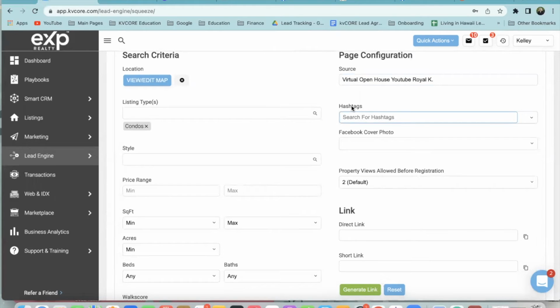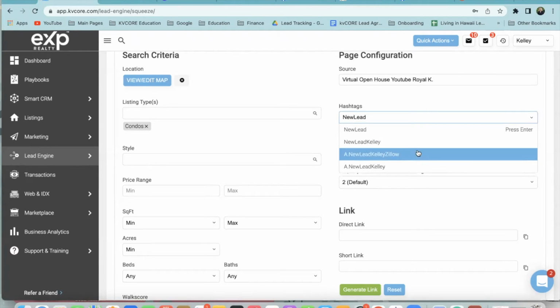So with squeeze pages, when they get filtered in through a squeeze page and you have here that a hashtag is being connected to it, if you have that hashtag in your system doing things like starting a smart campaign or sending off automated property alerts, it'll trigger those. So for this instance, I have a smart campaign for new leads that starts automatically when the hashtag new lead Kelly is assigned. And that would happen in this case.